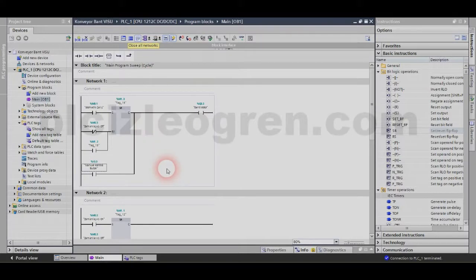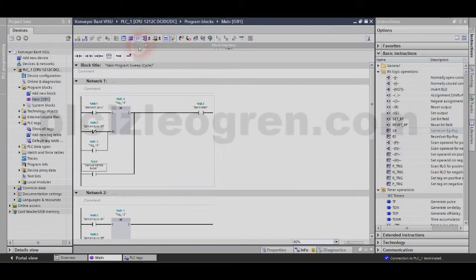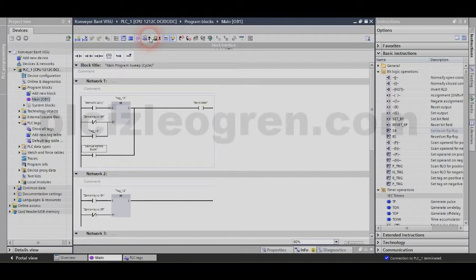You can activate the 00 using the button on the PLC or deactivate it. Look, there are the on-off buttons of automation and timer functions. I will pair each of these buttons to different Mercury memory fields and continue working here as if I was working on a panel. And from there, I will be able to watch the system start up and stop. I have done the necessary arrangements.